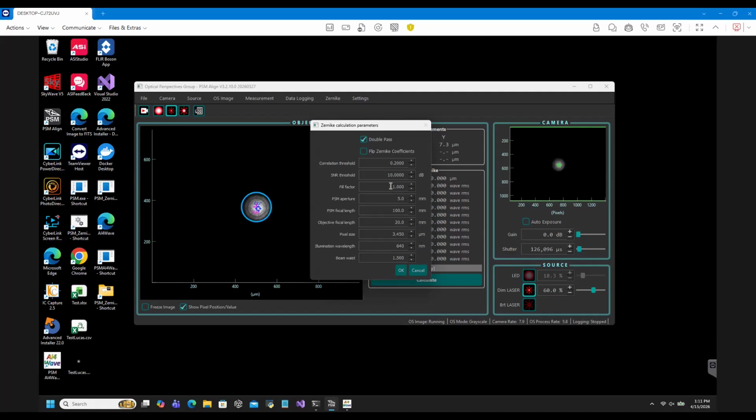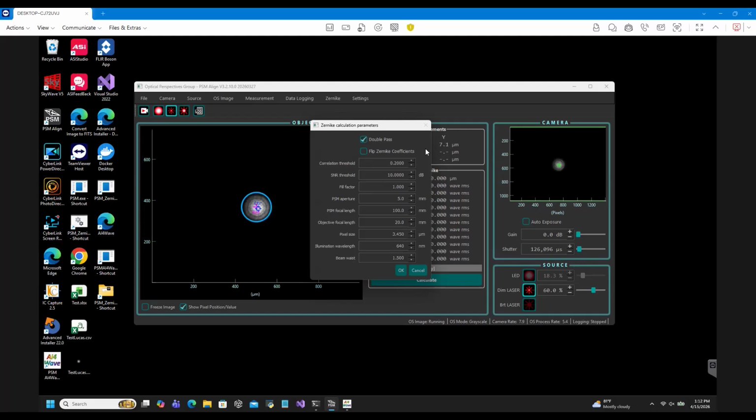And there is also a number named here, fill factor, which is defined as 1 if you underfill the target, meaning if the PSM is the system stop. Now, if you overfill the target, meaning your mirror, for instance, or your optics become the system stop, which stops the beam, then this factor will be below 1 to tell the system not all the beams come back. You see what I mean?